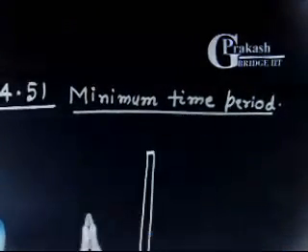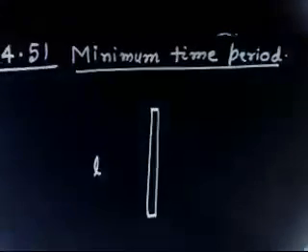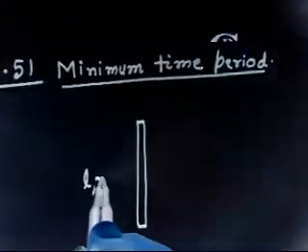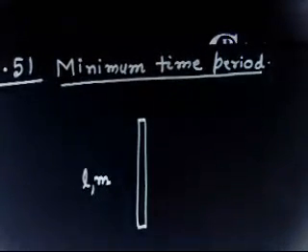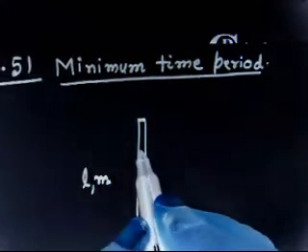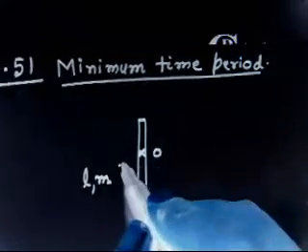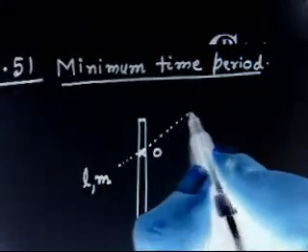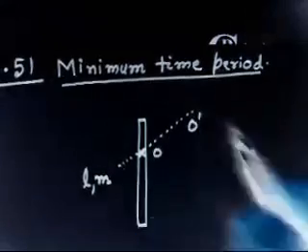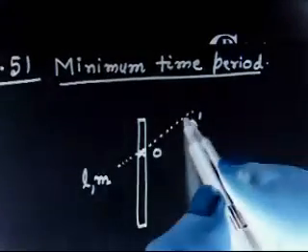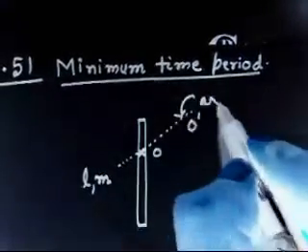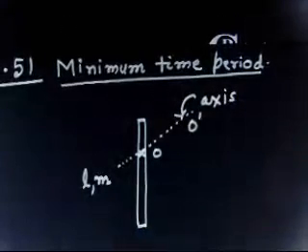and the length of the rod is L. Mass is not given, so let us assume mass is m. In the final answer, I think mass has to be cancelled out. Now the question says this performs a small oscillation about any point O, and there is an axis. This axis goes inside the plane of paper, so this is the O dash axis. So this is the axis of oscillation, basically that is going inside.